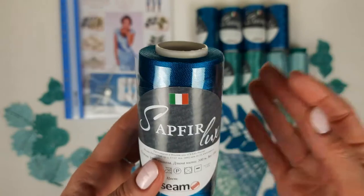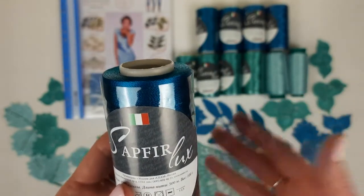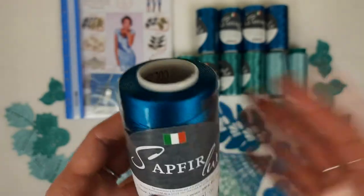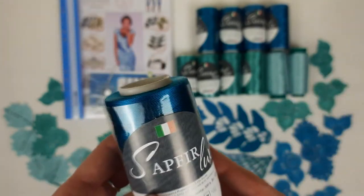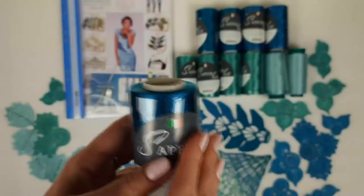This thread is really high quality. It's Italian viscose, shiny, silky, soft. Perfect for hot weather, for summer projects. I really like to use these threads for dresses, blouses, skirts, for summer tunics. It's perfect.